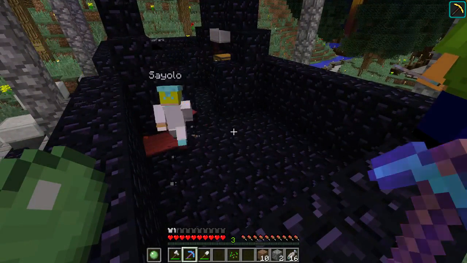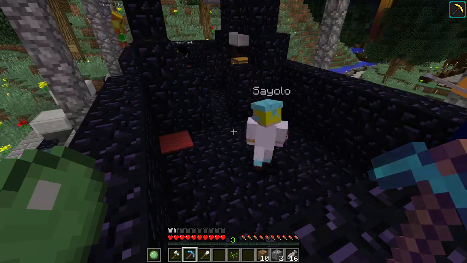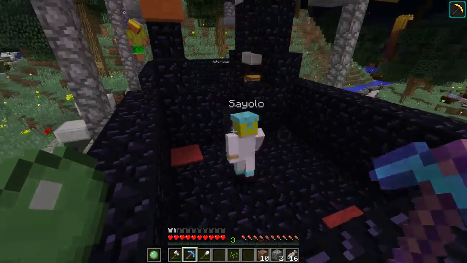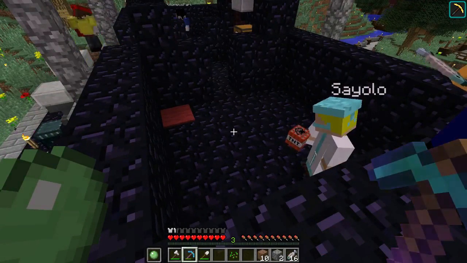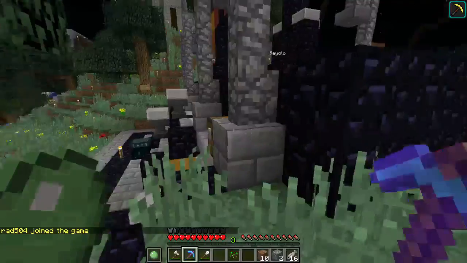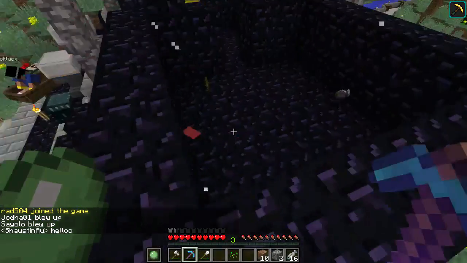Doesn't even think twice, just goes for it. It is cold. Hey, instinct. Pick up that chest. Sayo's got good instinct, apparently. It's a battle of instinct. Who's got the best? Alright, not Sayo. Yes! Okay, Muckluck. Once again, for the second time in a row, it is all up to you.